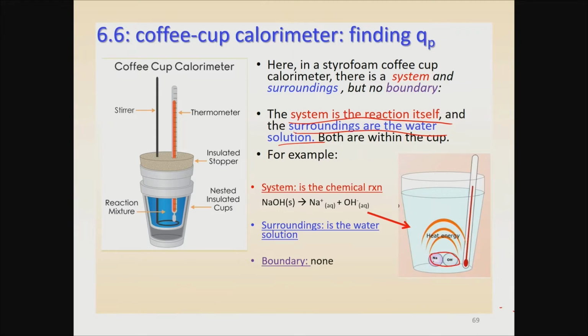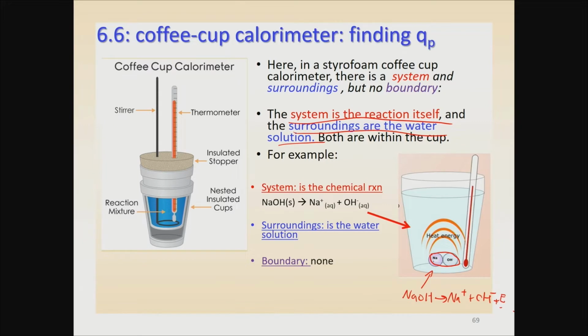And so what will happen is sodium hydroxide will dissolve in the water. The reason why this is happening is because the sodium hydroxide is dissociating into the water. So I'm going to indicate here that this reaction is occurring, that sodium hydroxide is dissociating into sodium ions and hydroxide ions. Now, one of the things you'll notice is that the water is getting hotter, and the reason is that this chemical reaction is releasing heat or energy into the water.